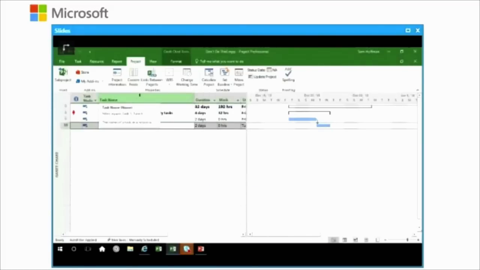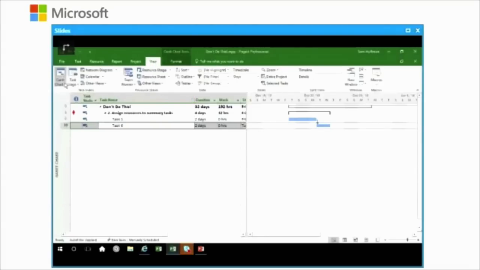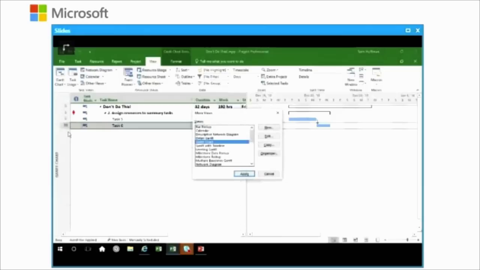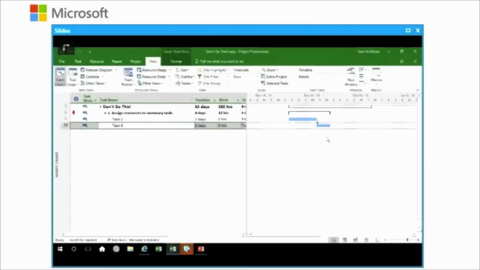Once you've got more than one baseline and you want to compare them, there's a view called a Multiple Baselines Gantt. Go to the View tab, go to your drop-down under Gantt Chart, go to More Views, and there are all of the views that are currently available. And there's one called Multiple Baselines Gantt. That will show you the three baselines that are most utilized: Baseline 0, Baseline 1, and Baseline 2, so that you can look at them and determine where you started and then the interim baselines that you had up through Baseline 2. If we get more than three or four baselines in one of these charts, it can get to be very, very confusing. So out of the box they are limited to Baseline 0, Baseline 1, and Baseline 2.